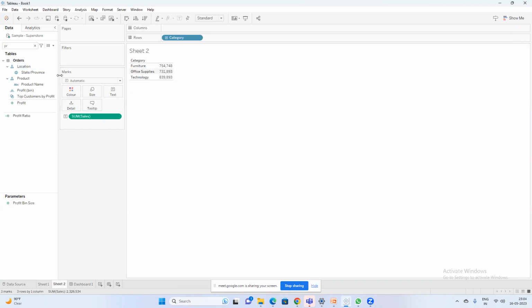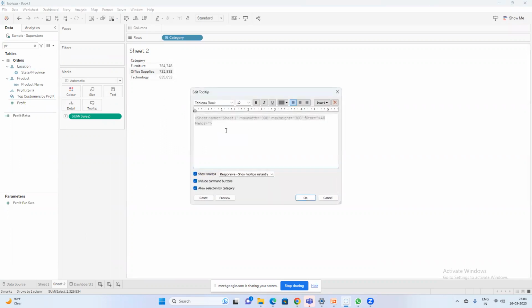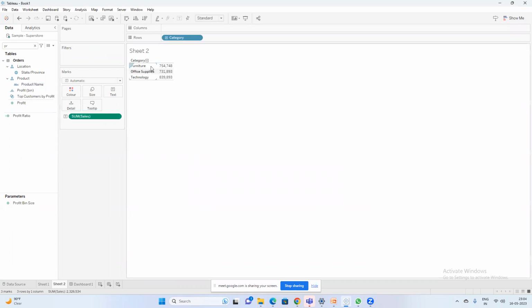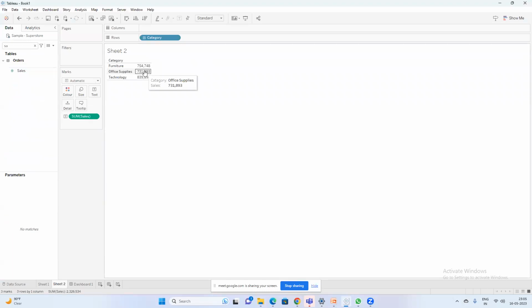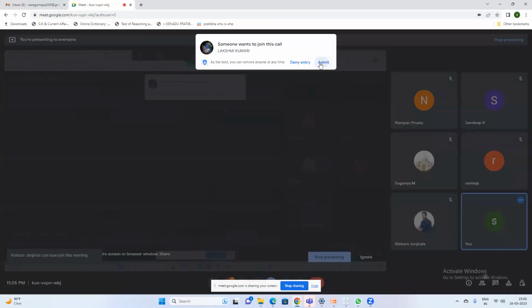So I'll just edit this. There is some random data here, so I'll remove it and put the category once again. Category and sales. Okay. When you hover on this, it will show category and sum of sales.